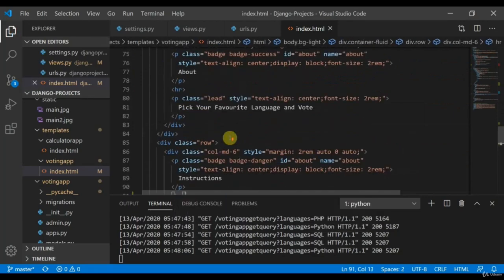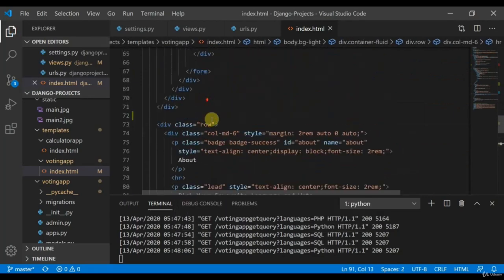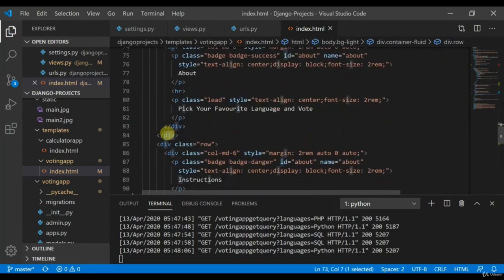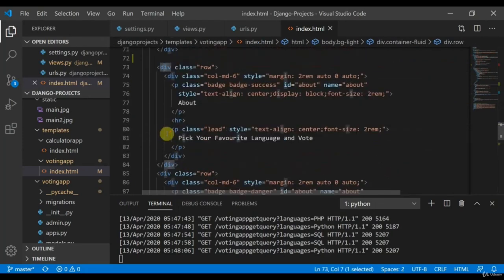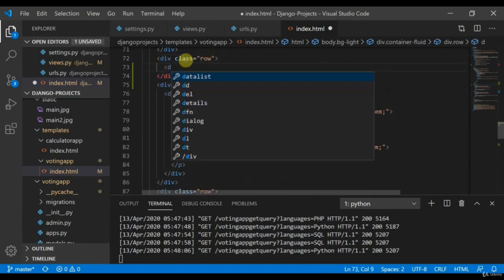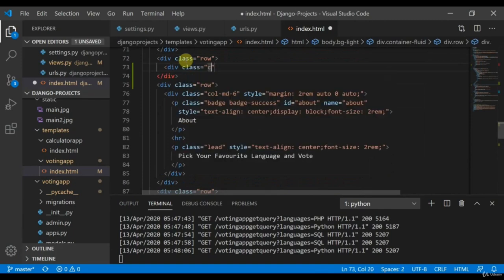Okay, now what we are going to do, this is a row. So we have to define in the same way, and this is a col-md-6. So in the same way we can do div class equal to row, and then div class equal to col-md.